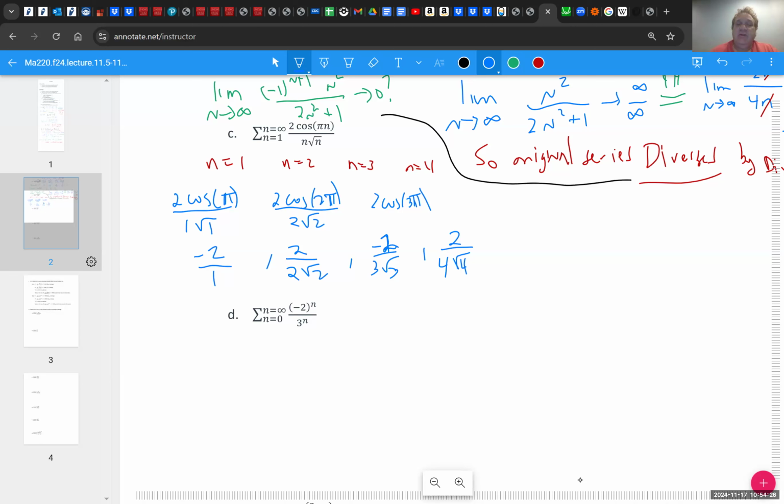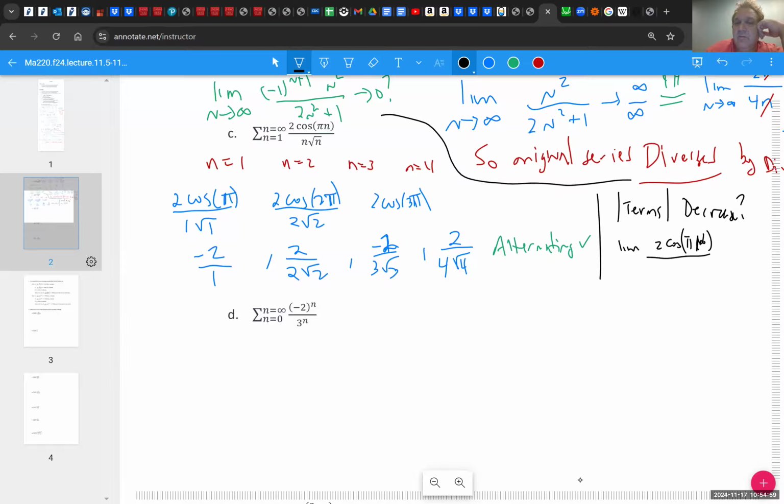But it doesn't really matter. We just need to see what's going on here. So it is alternating. We have that down. Okay, so we know that we're going to be looking at the alternating series test, and we have to find out, do the absolute value of the terms decrease? And does the limit of this crazy stuff, pi n over n√n, go to 0? Those are the two components we need to test for our alternating series test conclusion.